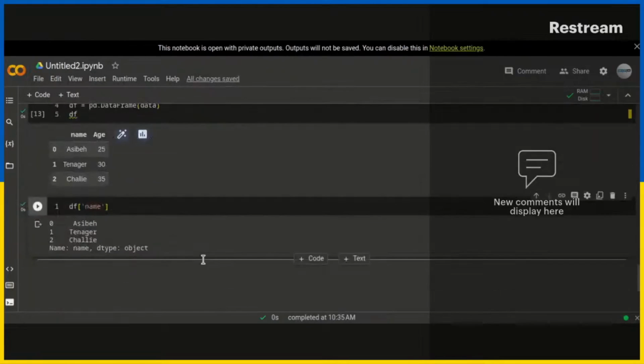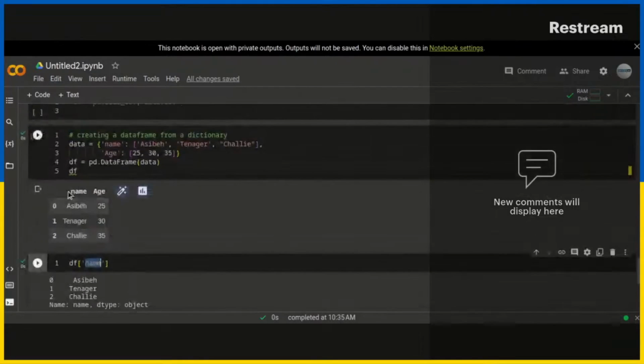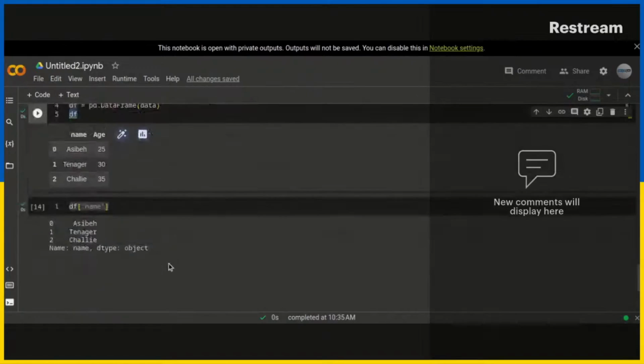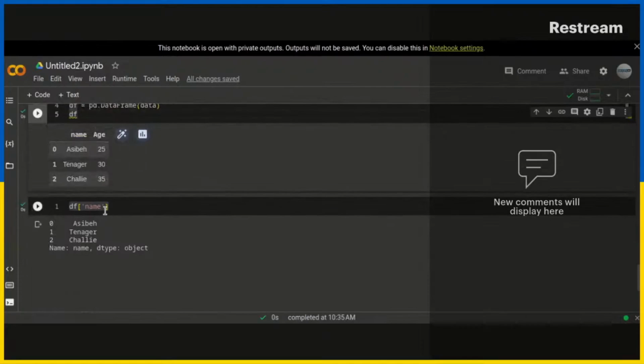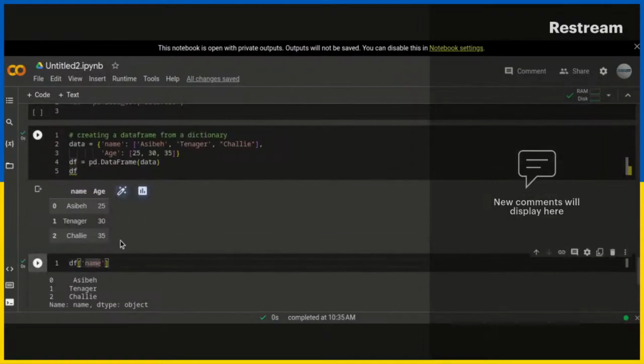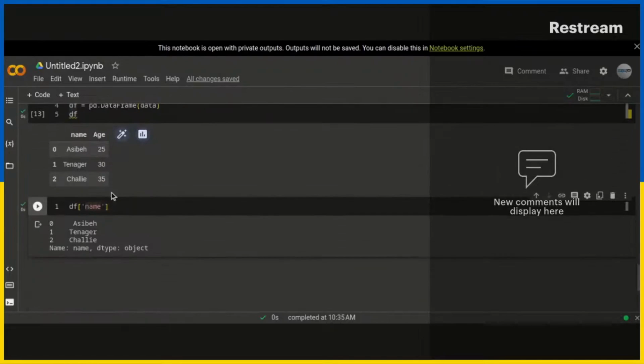Now the next step is I just want to show you accessing and manipulating data in a data frame. So I'm going to focus on the data frame. For example, here I have shown you how you can access the name. You can pass the column name in the square brackets of the df. df is short for data frame, and it stores the data frame in this variable, and you can access any column using the column name.